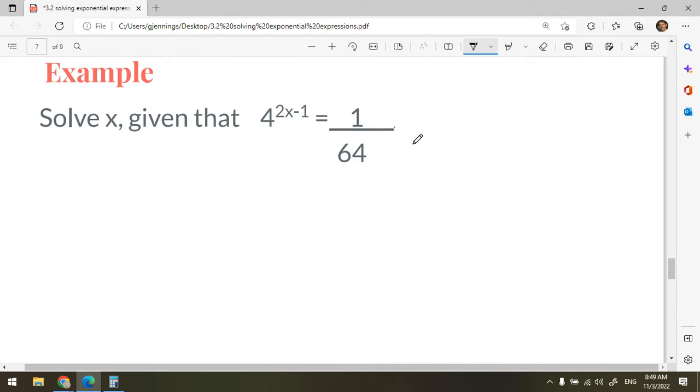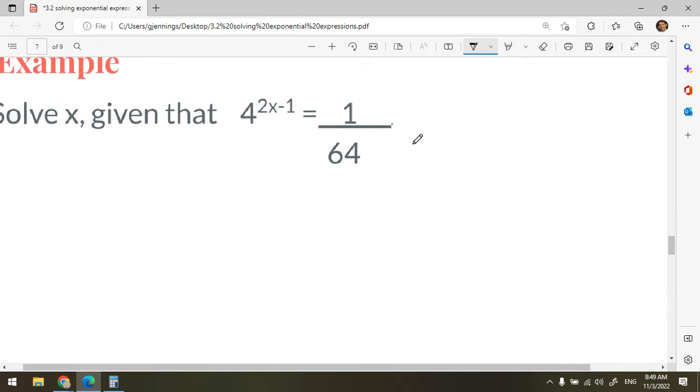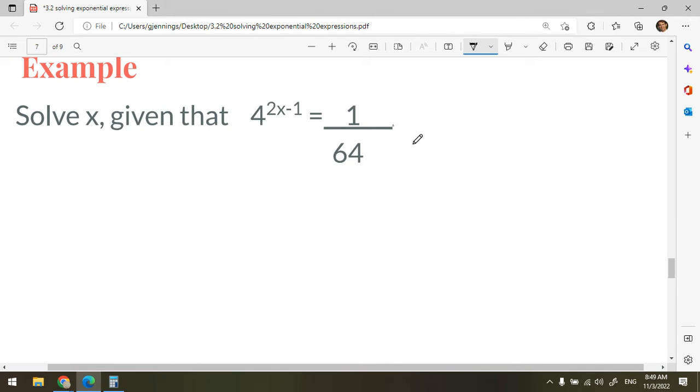This one. Now we're going to solve for x given that 4 to the 2x minus 1 is equal to 1 over 64. Is 4 a power of... Do they have a common base that I can write them as? 4 and 1 over 64? Lily? 2 to the power negative 4? Almost. That'd be 1 over 16. A little more still. There you go.